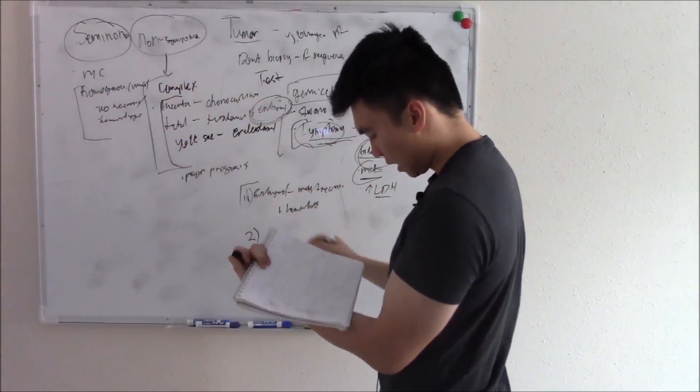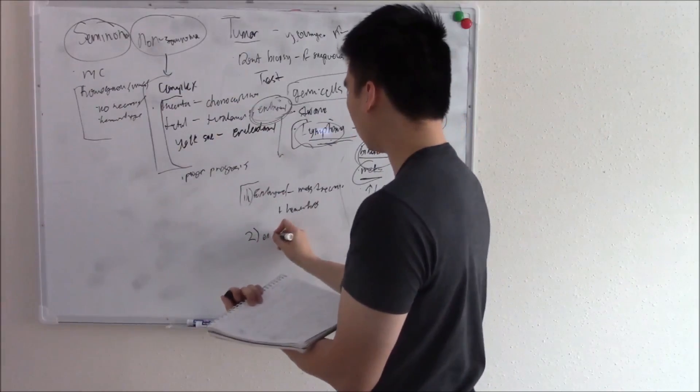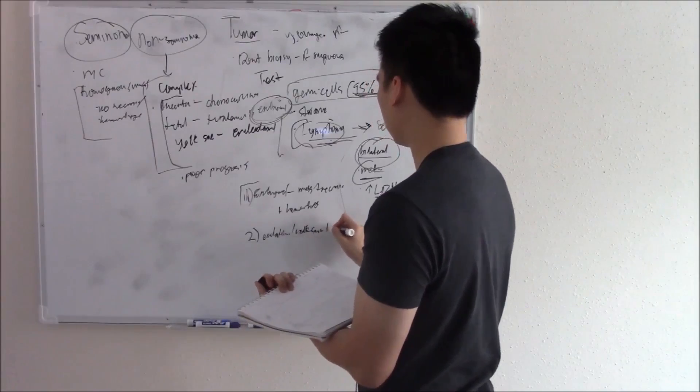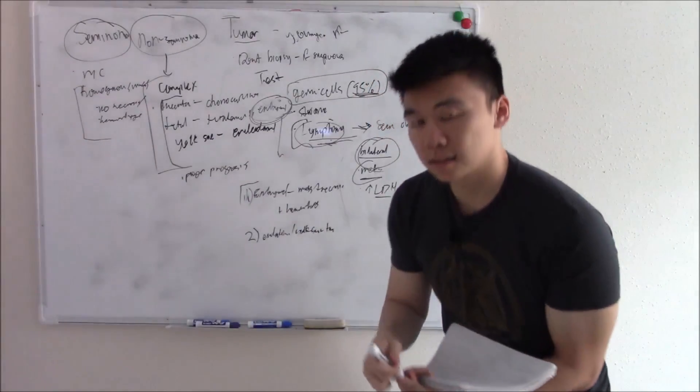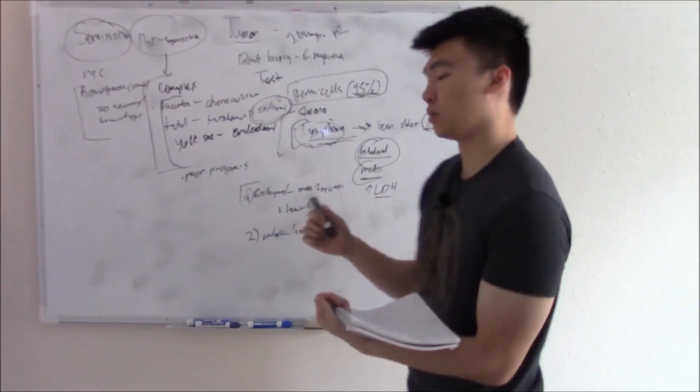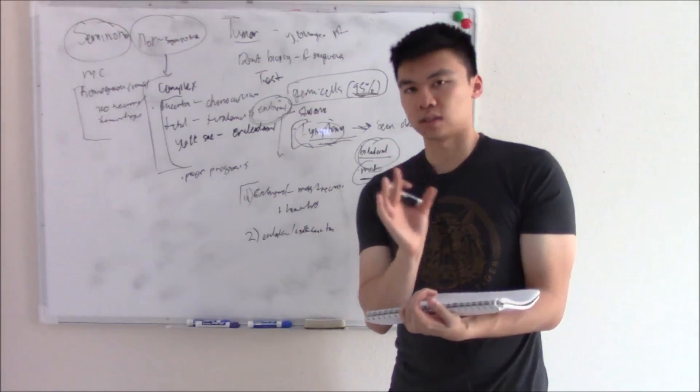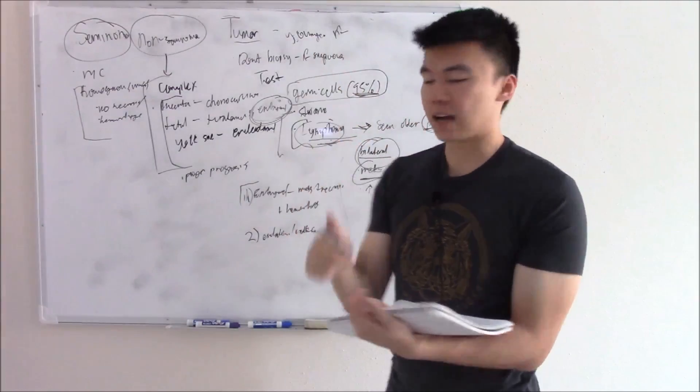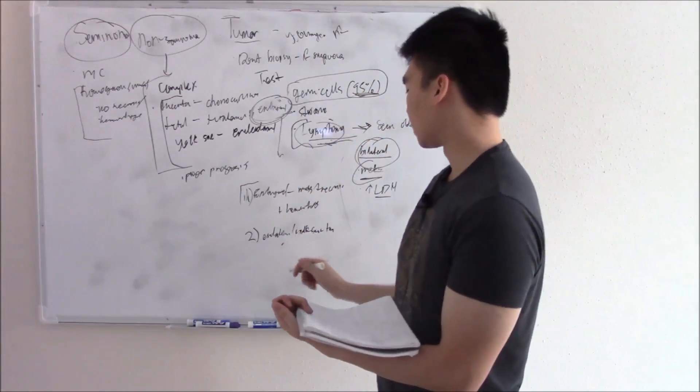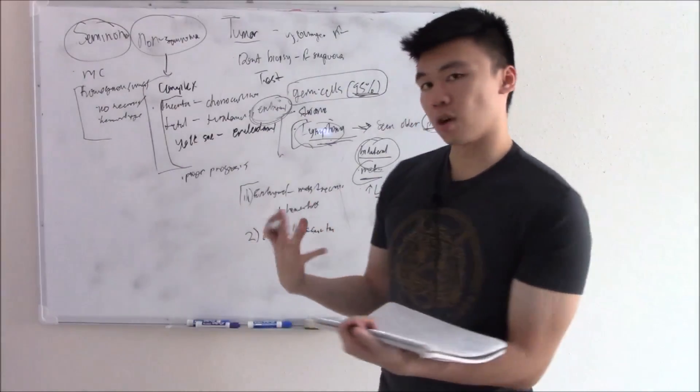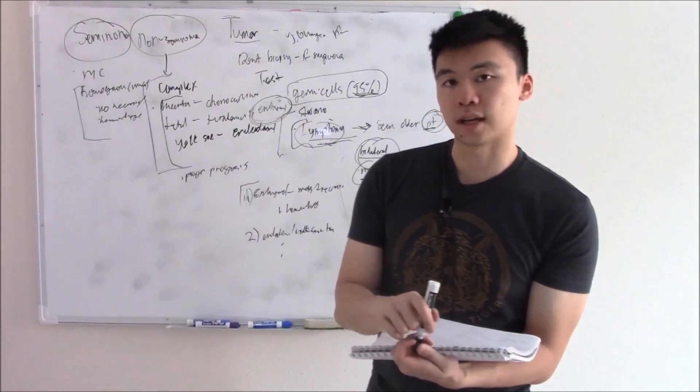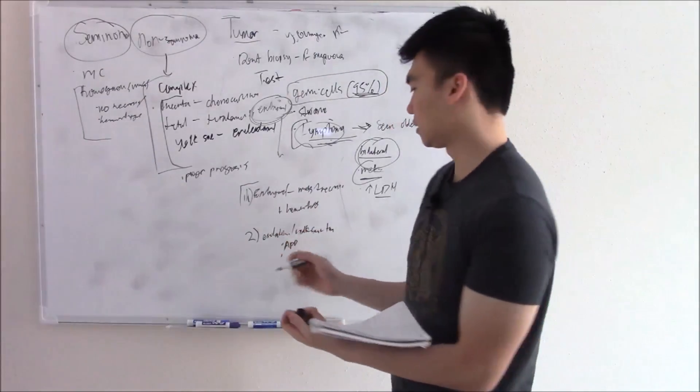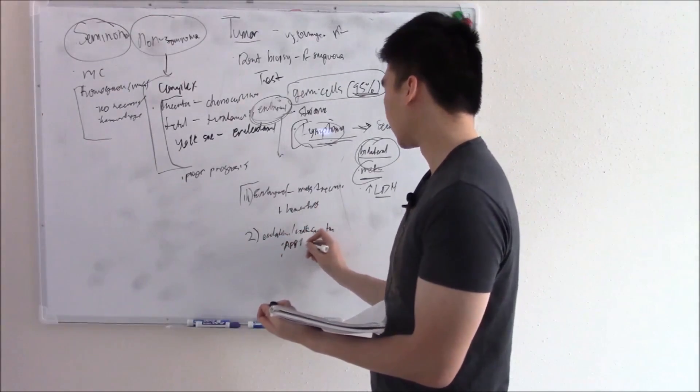Next one of these. And that will be your endodermal aka your yolk sac tumor. This one is exactly the same as your ovarian endodermal tumor. Can you recall the characteristics of that tumor? Pause the video if you could and just kind of list the facts. If you can't, that's fine. We'll just review it right now. Remember your yolk sac is the first production site of AFP, of alpha-fetoprotein, or the albumin of the fetus. So AFP is going to be elevated.